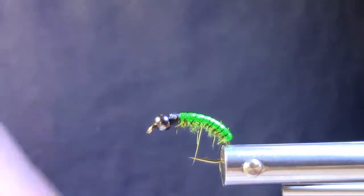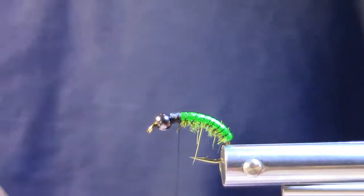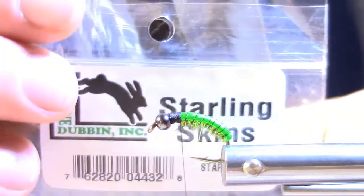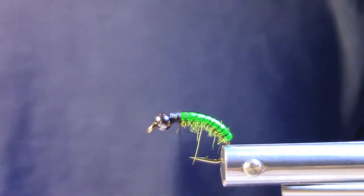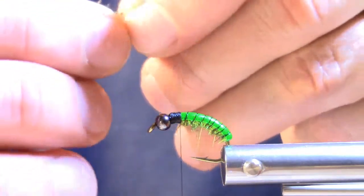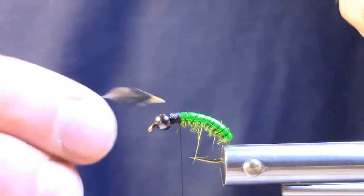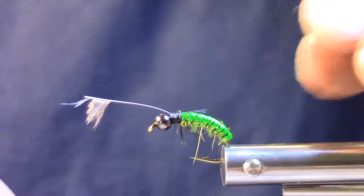Next step is we're going to tie in a couple of wing buds. And to do this, we're going to use a starling skin. We're just going to find 2 similar feathers there, and we're going to strip them down to the base so that we don't have a big wide fiber. And we're just going to pinch that on that other side, do a nice loose wrap, and then just pin it down. Adjust it, you can pull it up.